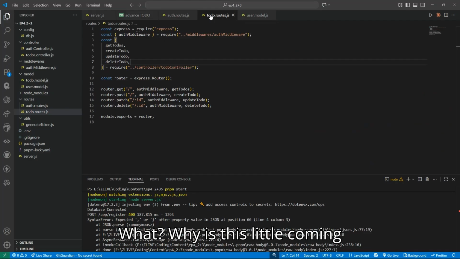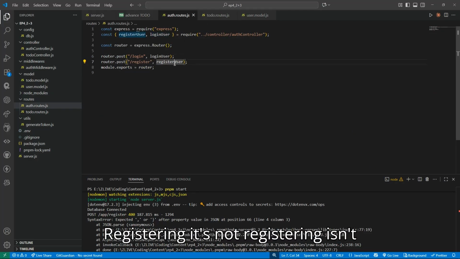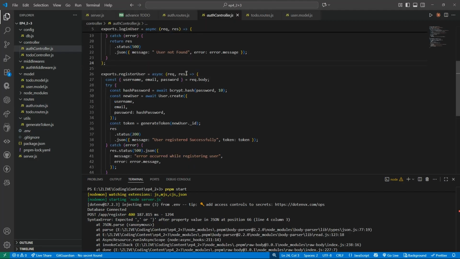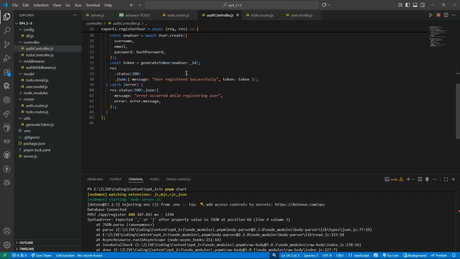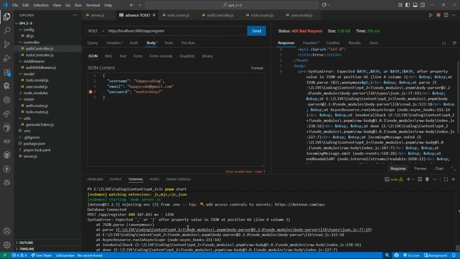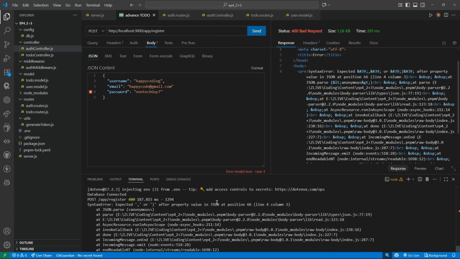Why is this error coming now? Route registering. It's not registering. What is this error? Expected comma after validation. Position is 66.